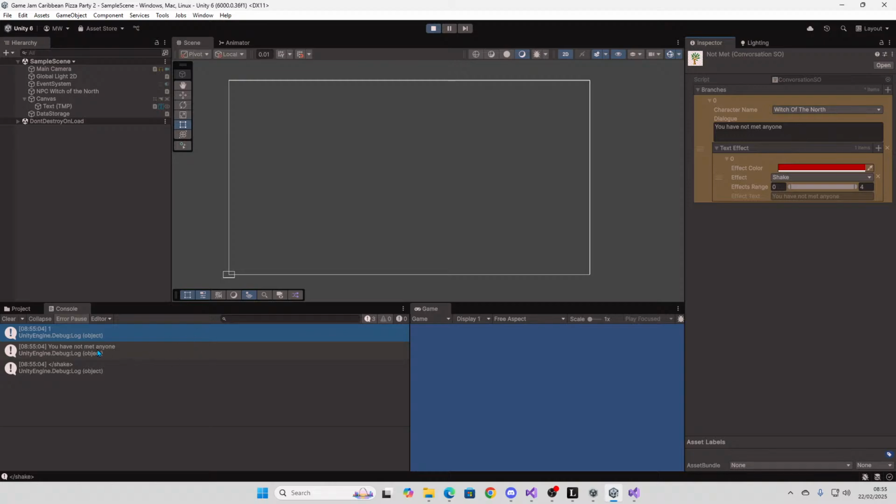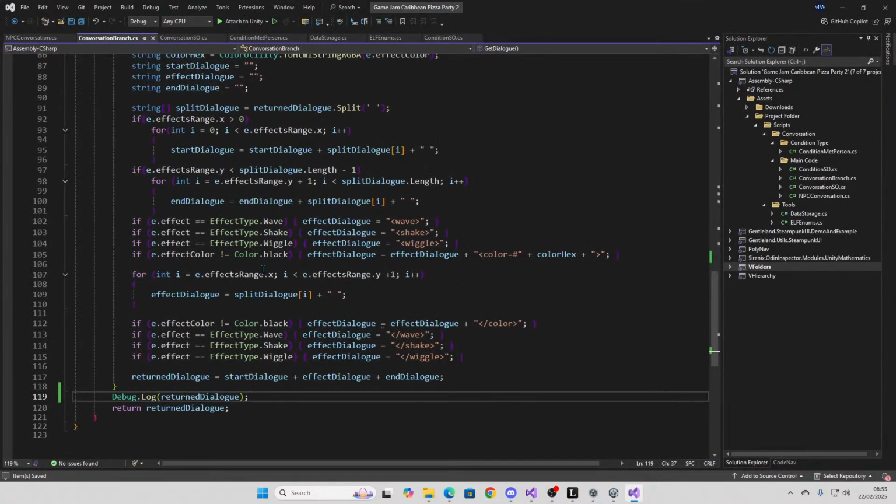Oh, wait, hold on. Not many, one. Shake. Something went wrong there. Shake. That's this guy here. There is a color. Did something go wrong at the color? The effect color is not black. So effect dialog is effect dialog plus that.